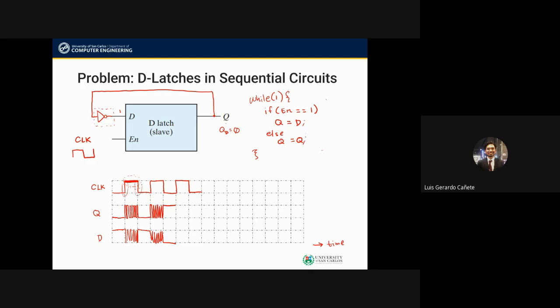It can be on the high transition or the low transition. So how do we solve this problem with D latches? This is a problem with D latches, right? Because the way that we envisioned it would work is no longer true because we're using a D latch. So what do you think is the answer?